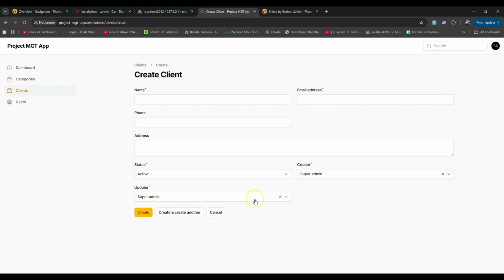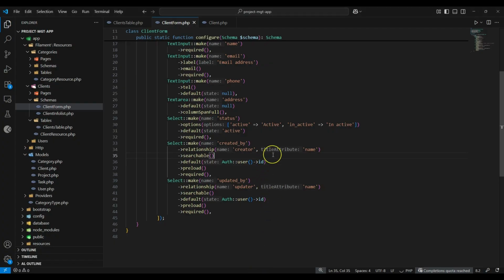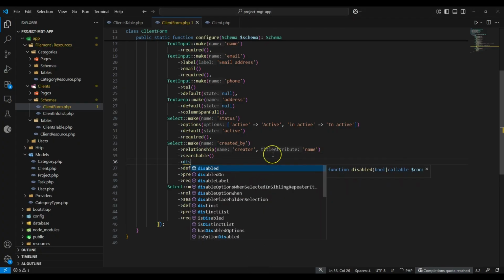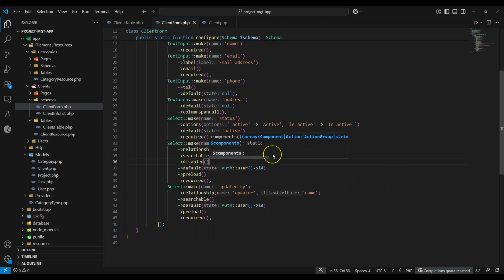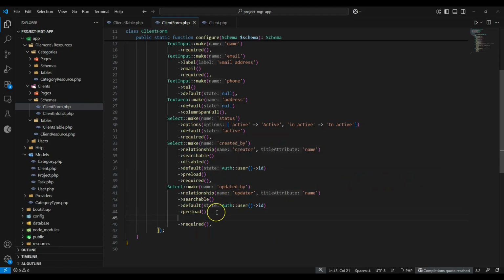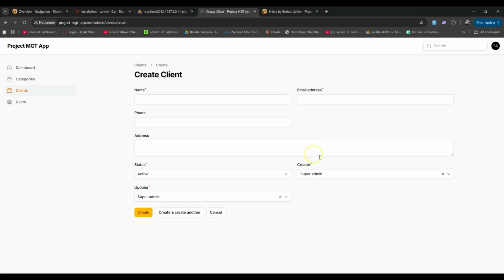So what you can do, we can just make this disabled, so that the user cannot change those values, so it will just populate itself, to avoid the user updating these values. And later on, when we integrate with the user and roles, I will show you how to make this enabled only for certain roles, and disabled for certain roles. So that's how easy we can do that. But for now, we will just keep it this way.